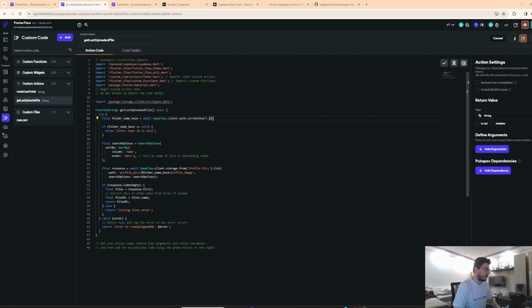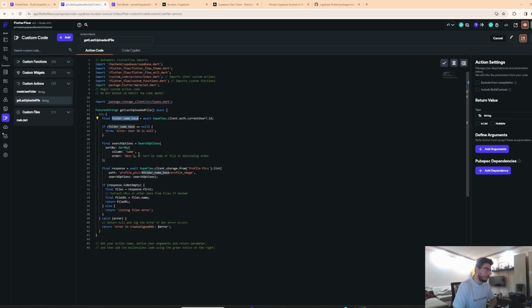We have a part of a path where we need to retrieve the ID of the authenticated user. Then we have a variable that calls for this user ID, and we store it here in folder name base, like in the previous custom action.